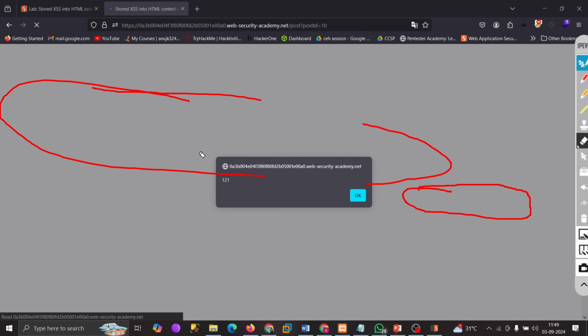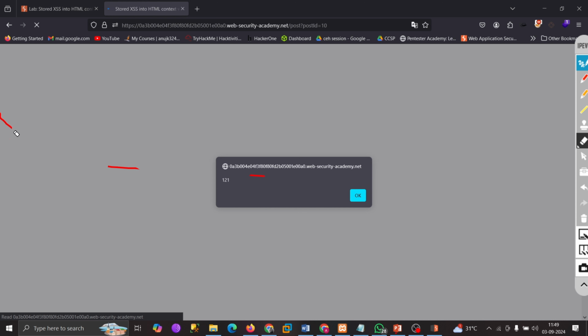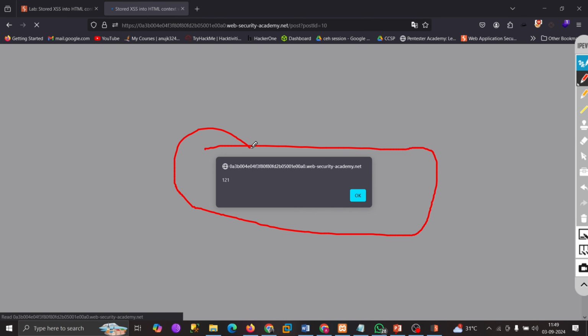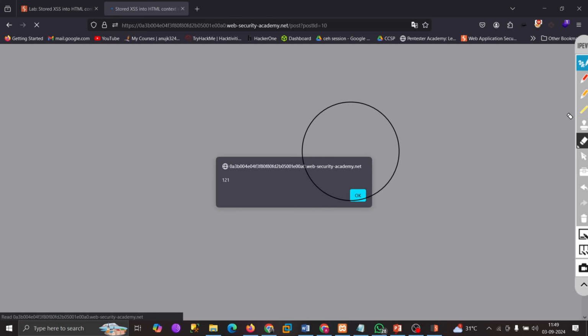When the user uses the functionality where we have injected the code, only then will he be able to find the vulnerability. You got it? So this is a stored XSS, and this is how you can inject into a website and make use of it, and then you can craft it.